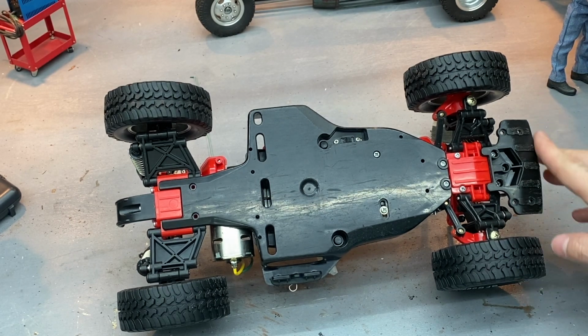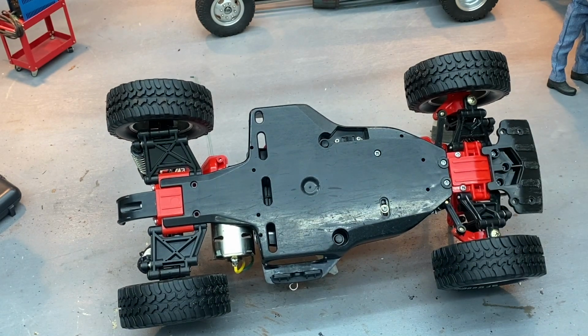But a few scrapes and scratches here, but it's super clean. Tires look practically new.